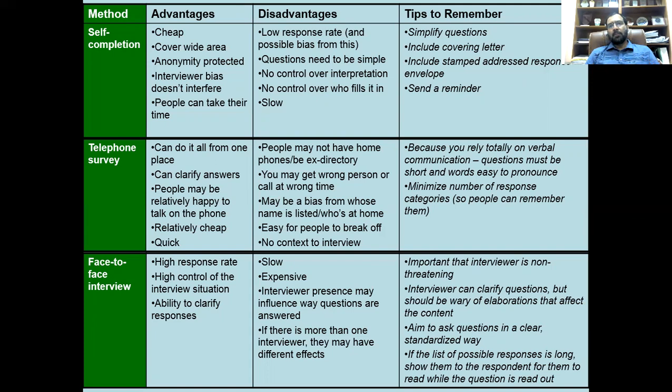Nowadays it is also recommended that you take prior permission from that individual to record the interview, because we now have recording devices. If the individual allows you to record the interview, please go ahead and record it. That is very important because sometimes it is difficult to capture all the information at a given point in time. If you have the recorded interview, it is easier for you to analyze later on, and you can also put it on record.